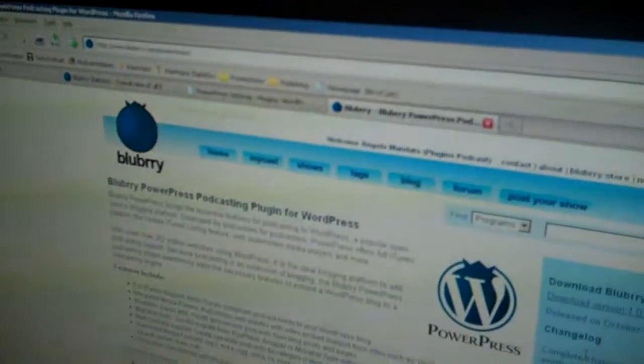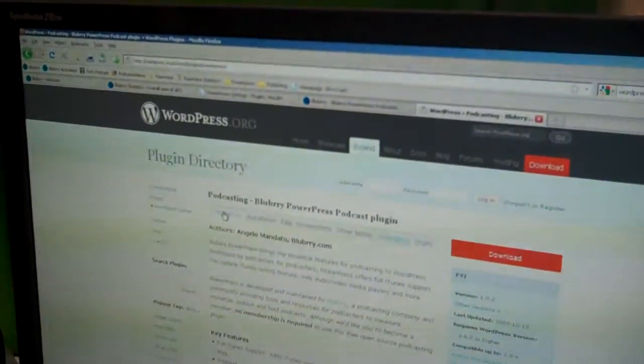It sounds good. So what's the site here? Let's see. Well, this is my blog. Oh, okay. If you're looking for it, it's available at blubrry.com/powerpress, and then you can also install it from WordPress.org. Here, I'll load that up, and this is its profile on WordPress.org. That's what we're using, WordPress.org.